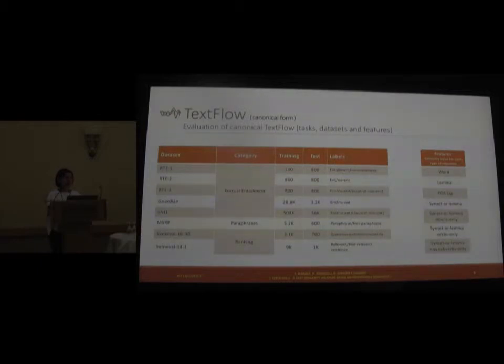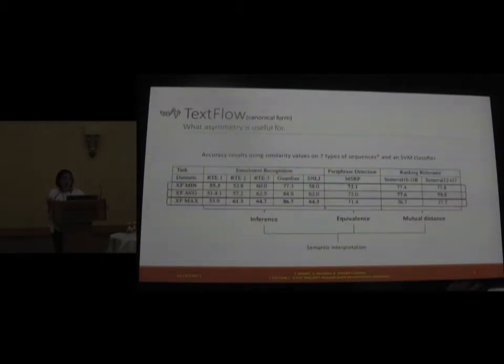And then Yasin did a massive evaluation of how well it works on 3 different tasks. One is entailment, the other one is paraphrase, and the third one is ranking of sentences, or distance between sentences. He used 5 corpora for the first task, only 1 that he found for paraphrases, and 2 for ranking sentences. In terms of features, the sequences were represented with words, lemmas, and synset IDs, but if a synset ID is not present, then the lemma. And then these synset IDs in various combinations: just the nouns, just verbs, or nouns and verbs. So these are the 7 features and the 9 data sets for the 3 tasks.